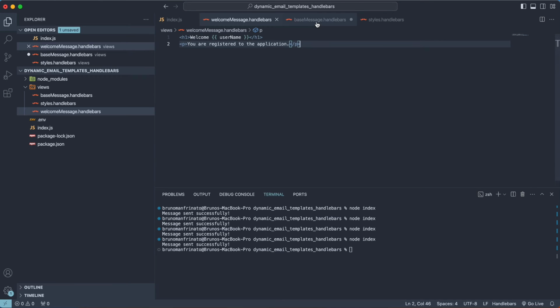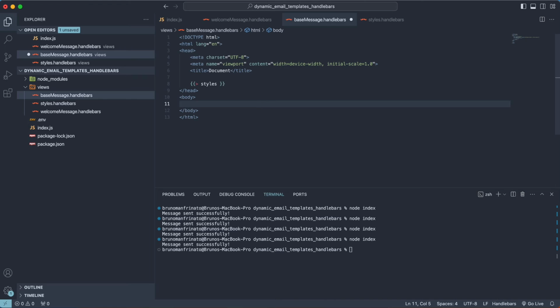Okay, so on the base message file, let's say we want to have a div on top, which will be a logo, for example, so company logo. And let's say we want a div on the bottom saying regards, and let's add a BR tag to insert a new line, and then the company name. Okay, and let's add a class on this bottom div of footer, and on the other div as well, class of header, for example.